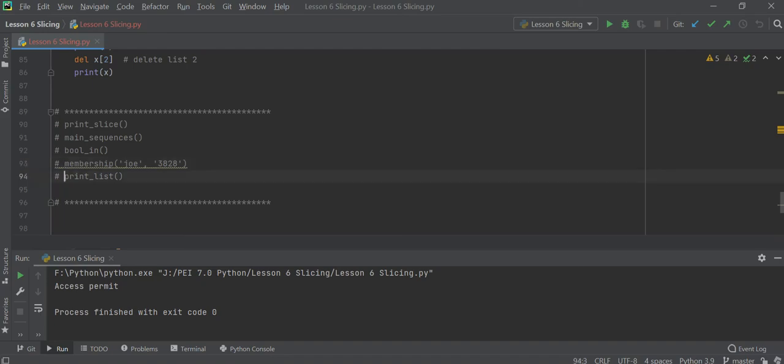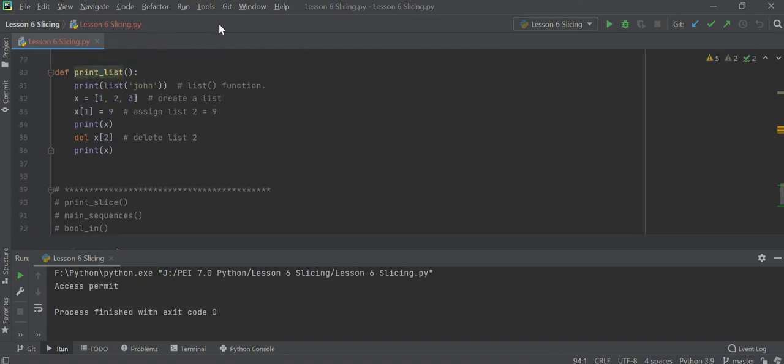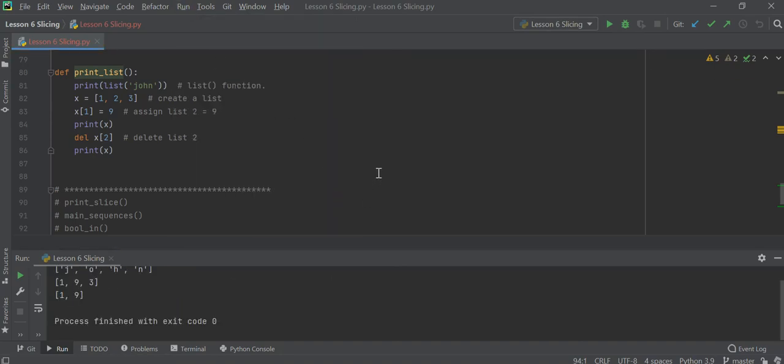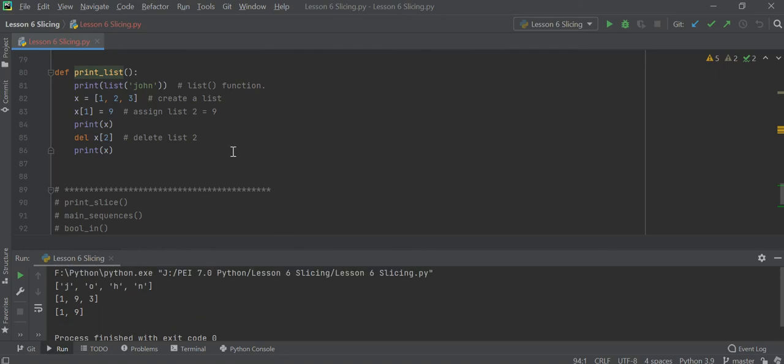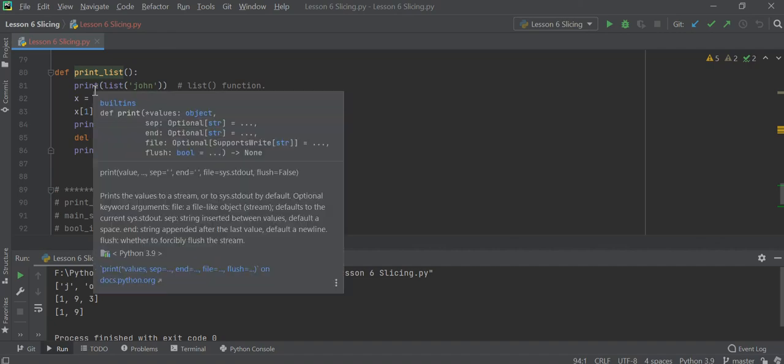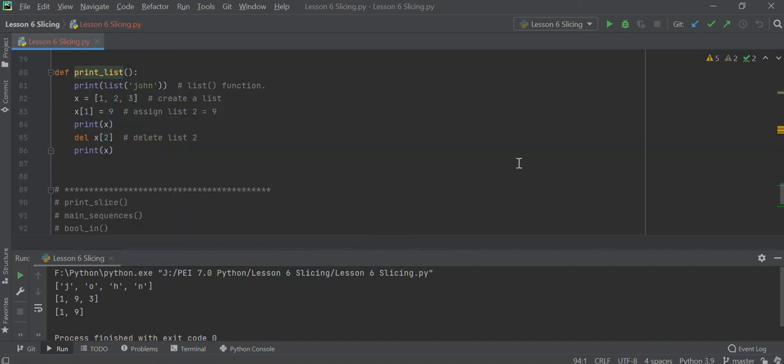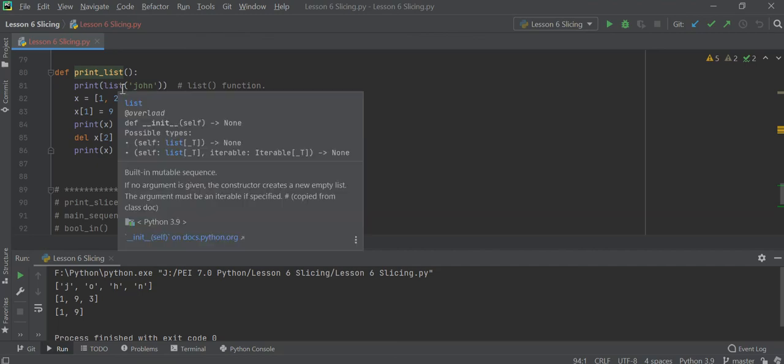And the last one, we're going to print the list, and let's run this one. Here you create a list by using list with this thing.